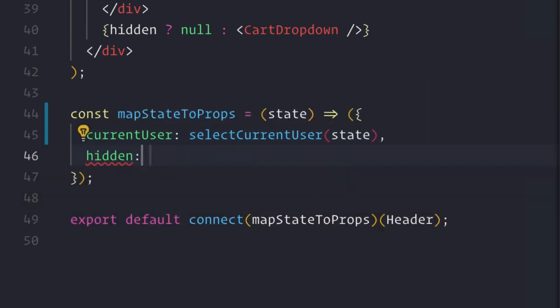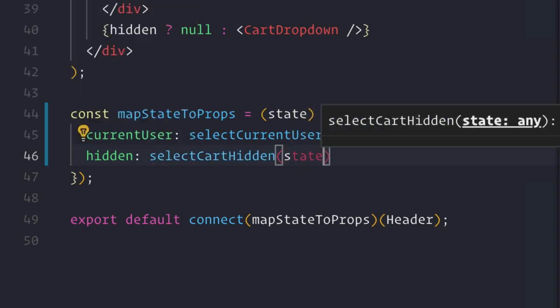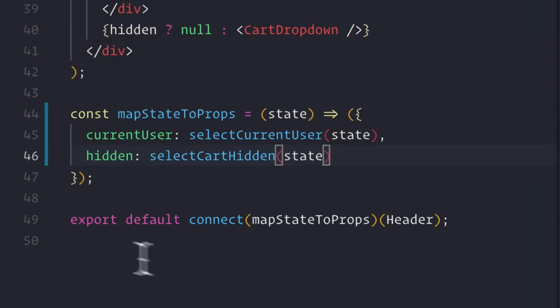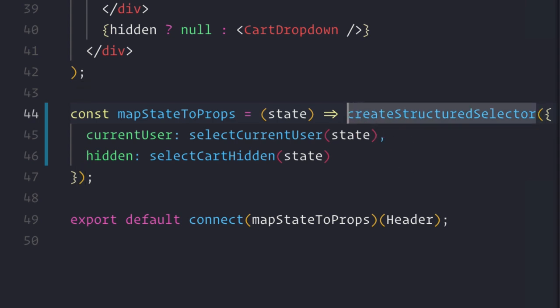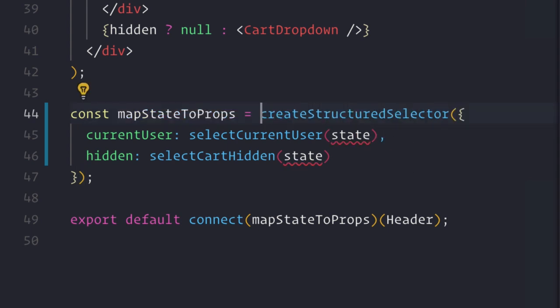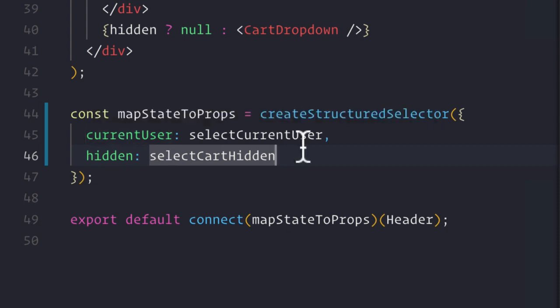Now, we know that for hidden, it's pretty much the same thing. We would call select cart hidden and then pass in the state. But if we had 5, 6 selectors, we're pretty much just doing the exact same thing 5, 6 times, right? So what we can actually do is use our create structured selector call. And instead of passing it as a function, we just pass it like so, where the properties that we want point to the correct selector.